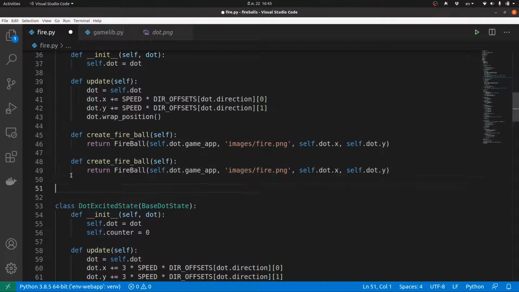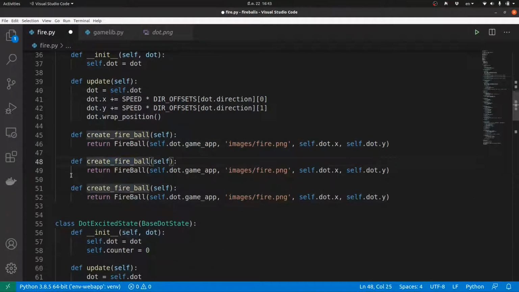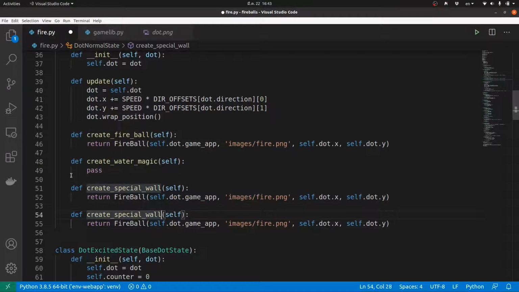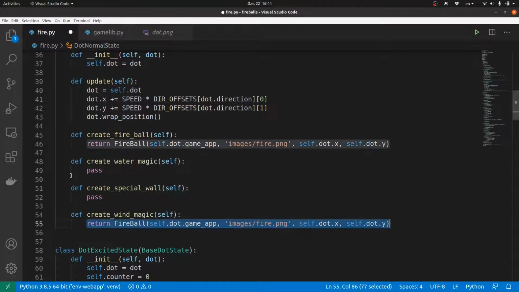If you start having many factory methods, like create fireball, create water magic, create special ball, create wind magic, you can do many things, create so many things.